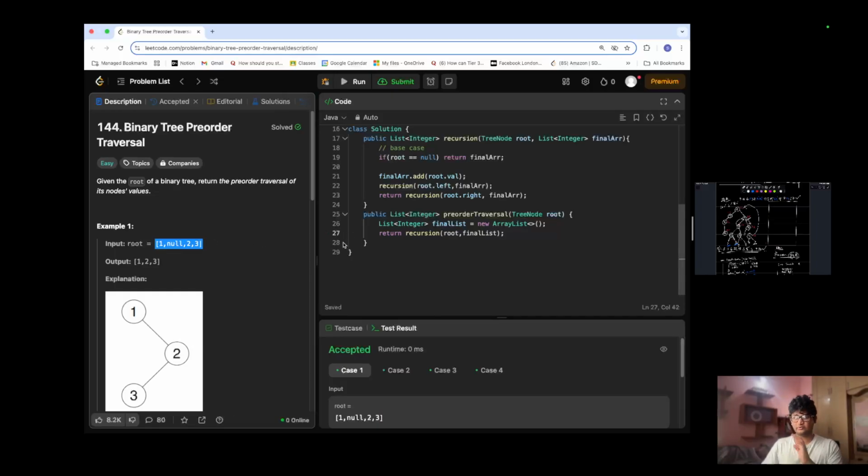I hope you understood the solution. I hope you understood the stack trace. I would suggest you to go through this on your own and try doing this on your own so that you get a better understanding. Okay. One thing is, it's not always about solving a question. It's about understanding how the question works in the background. And this is a very, very good example of that. Okay. Thank you.